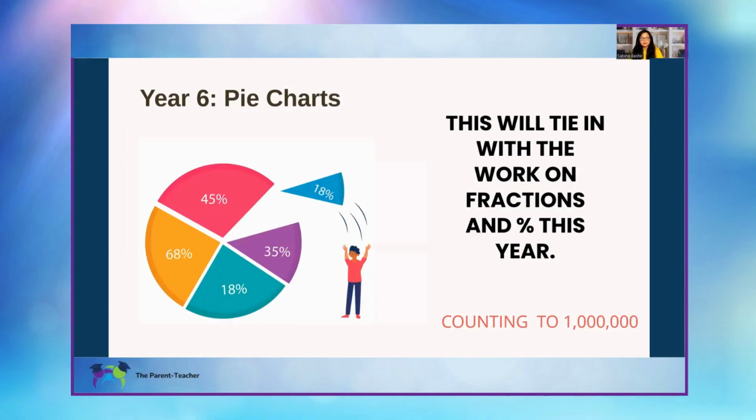Moving along, now we're going into year 6 and it starts to get a little bit more challenging because now children are going to be combining work with pie charts and fractions and percentages. So they need to work out that a pie chart usually works with percentages and percentages add up to 100. So all the parts of a pie chart need to add up to 100 to make 100%. And then if they convert that into fractions, fractions add up to 1. So 1 whole is what the total would add up to. So then they have to work out the fractions that would then add up to 1 whole.